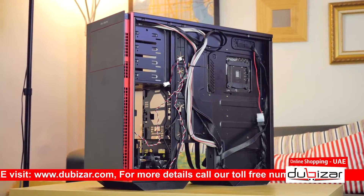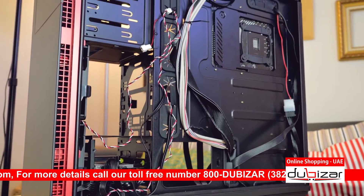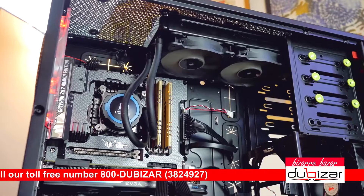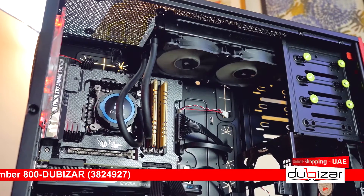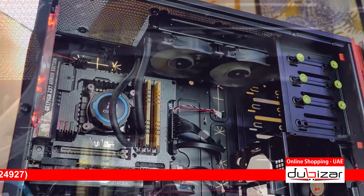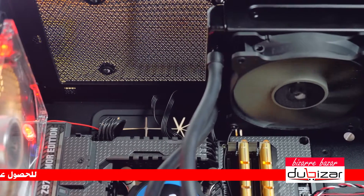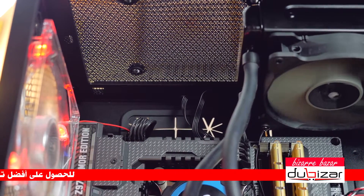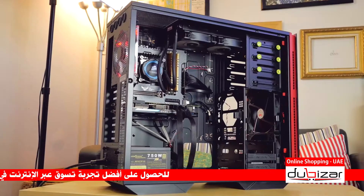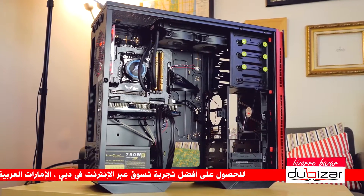Coming around to the back, we find no SSD brackets — only a few cable tie hoops. There's plenty of room for cables still, but this is not what I was expecting for a 2015 release at this price bracket. I couldn't even mount my X61 cooler, which is a 280mm unit, because the top does not support 140mm fans. I even had to mount our 240mm all-in-one cooler in the first front two slots up top to route the 8-pin cable in the corner without clearance issues.